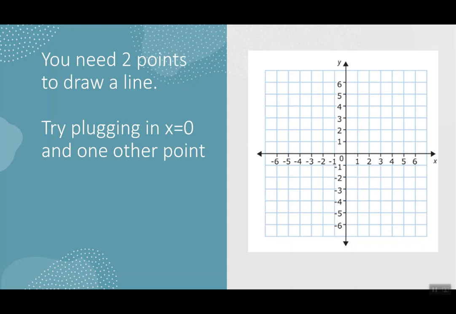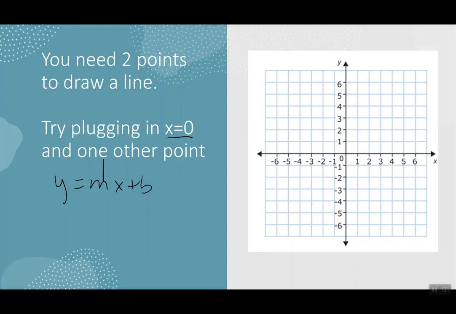So if we get something bigger, something with a slant, something where I have my y equals mx plus b scenario, I'm going to have a line, won't be horizontal, but what I'm going to need to do is find 2 points so I can draw the line. Let me tell you what I think is easy. I think it's really easy and helpful if you plug in 0. 0 usually gives us a nice number to start with, and then pick one other point.